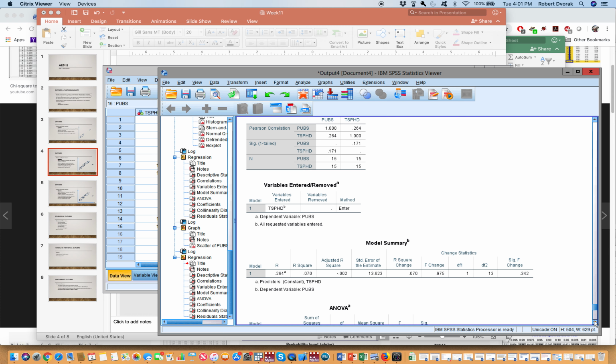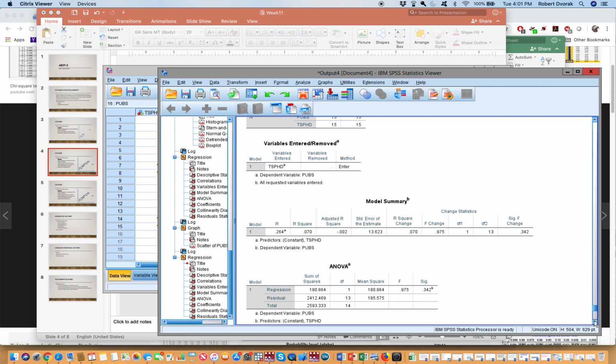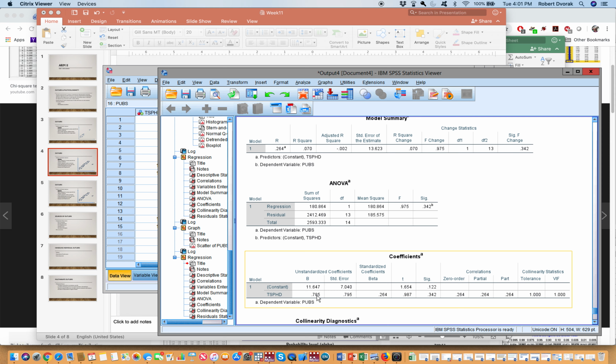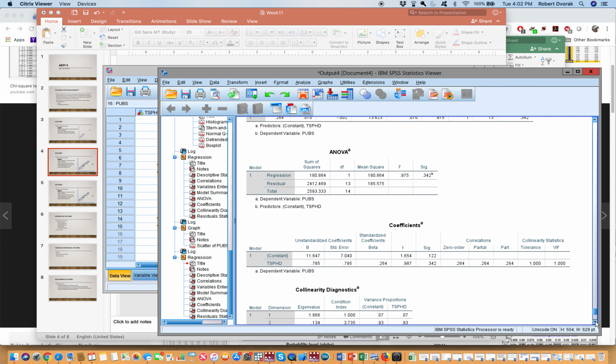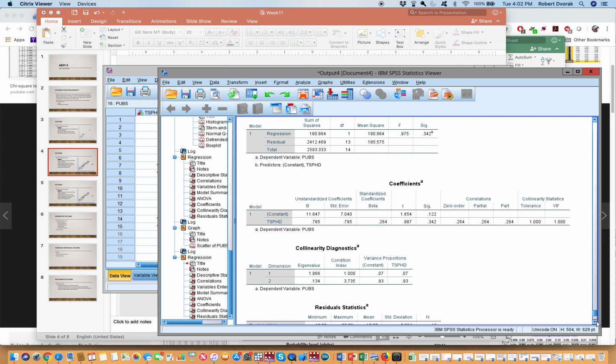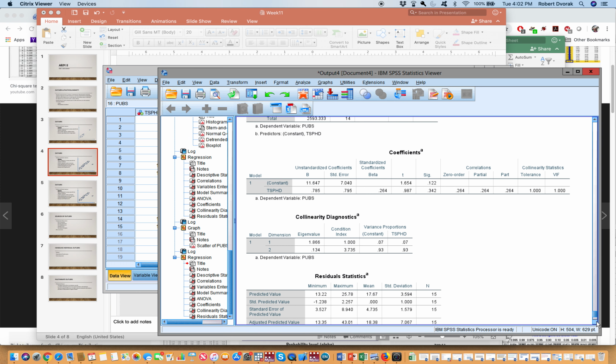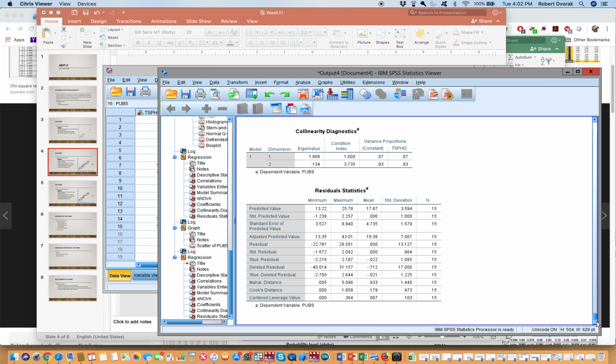Our predictor before, our beta coefficient, was 1.98, and it was statistically significant. Now it is 0.785, still positive, but not nearly as strong, and the p-value is 0.342. It's no longer a significant predictor. This means one outlying value changed this model so much that we no longer can explain basically any of the variance, and our predictor is garbage at this point.